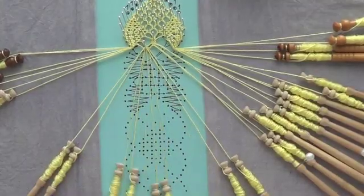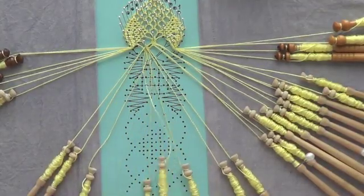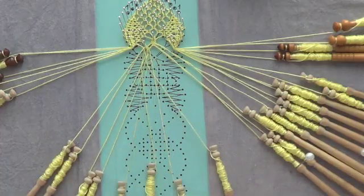Okay, good. So we start with the center, the second one. Remember, don't twist your legs yet. You gotta cover your pin.